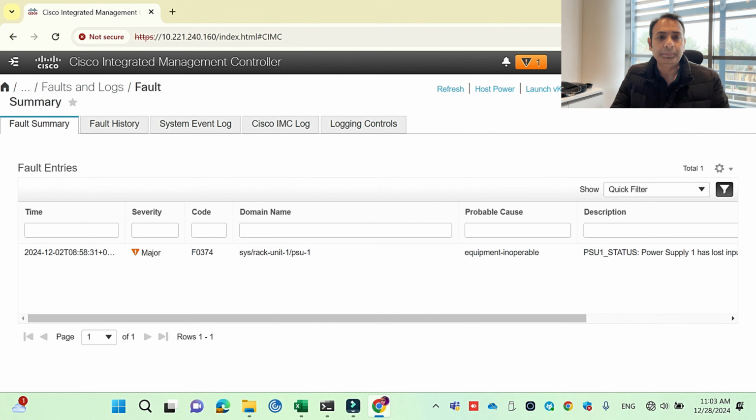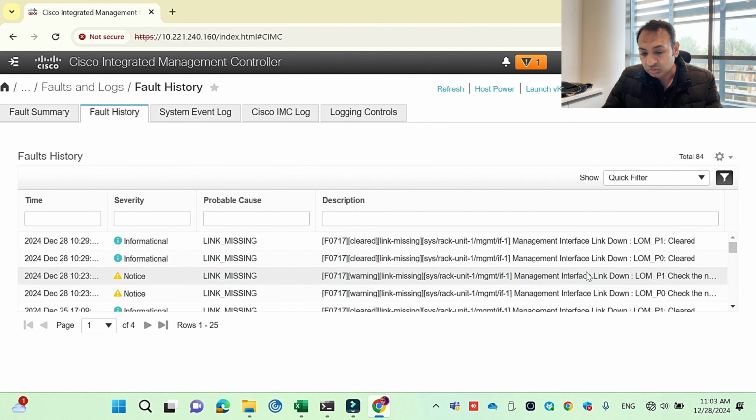This is also very important from the CIMC perspective, that it will give you the history of all the faults from the first day you started this hardware till the time you are checking. So this is very important. Always keep your eye on this fault page, because it will give you some forecasting about whether the hardware is going to fail in the future in terms of disk, power, sensor, temperature.